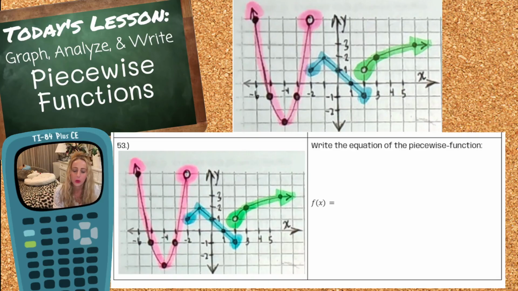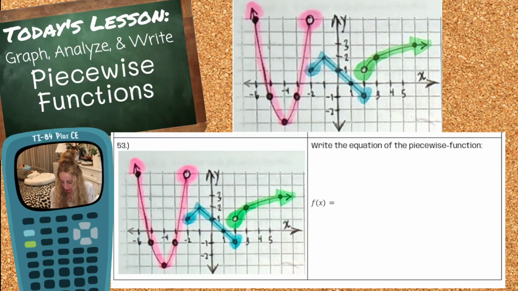Anyhow, we're writing the equation here, and I've broken it up into three pieces. So we have the pink, the blue, and the green. So to write this, we're going to go in that order. The picture I have up at the top of the screen is sort of just pinned, so I can't write all over it. Here I'm going to be able to write on top of it, but the one on the top of the screen will remain untouched for now.